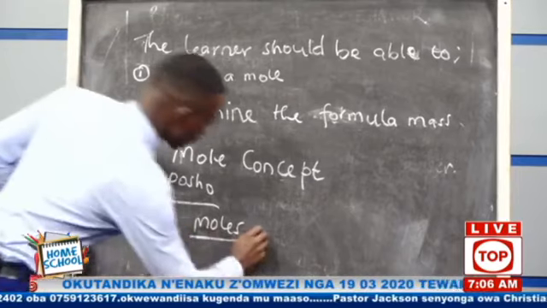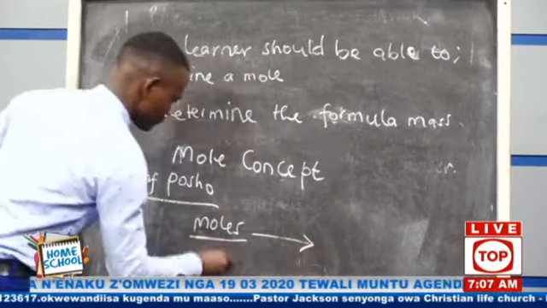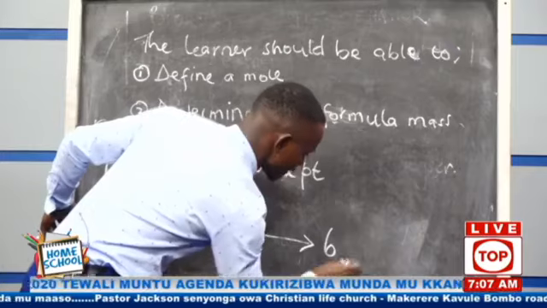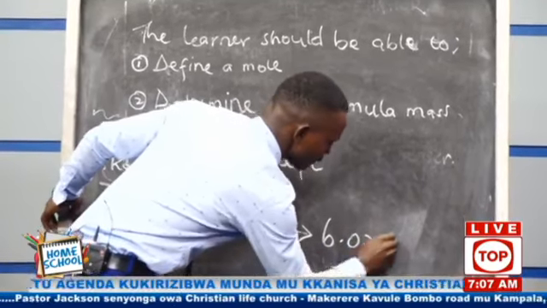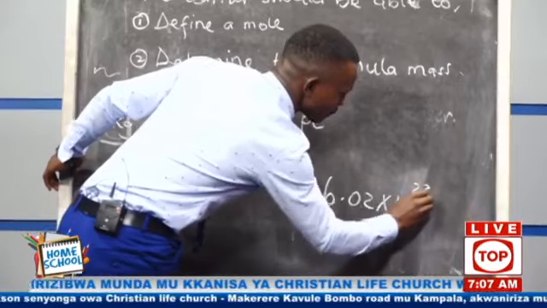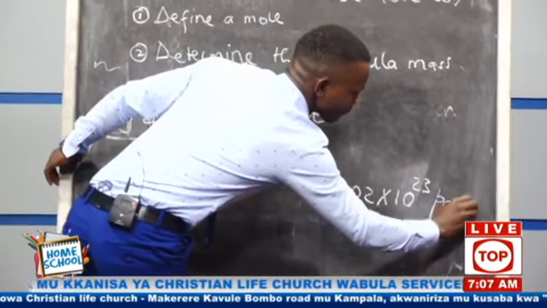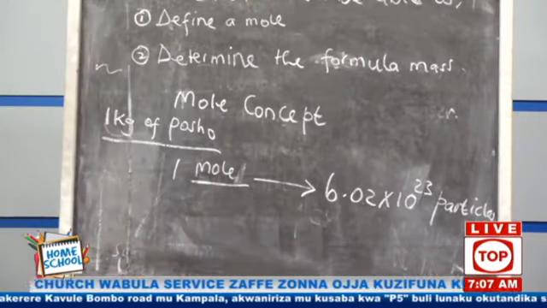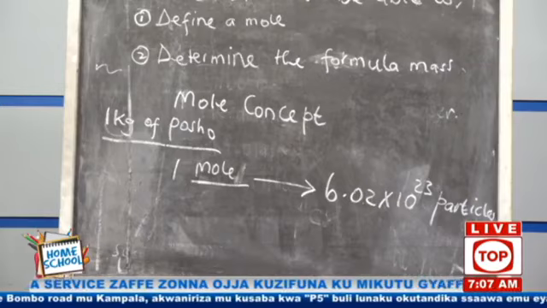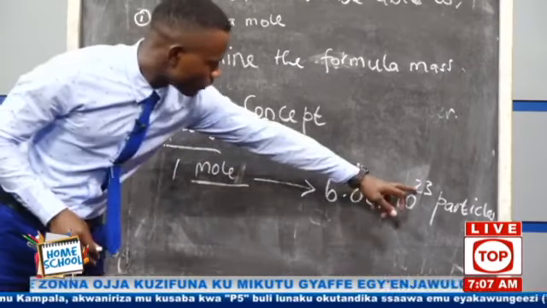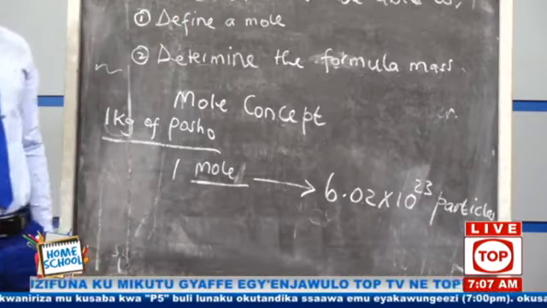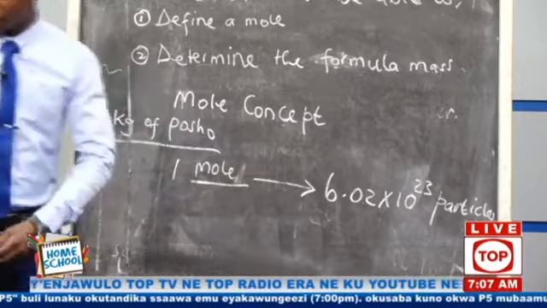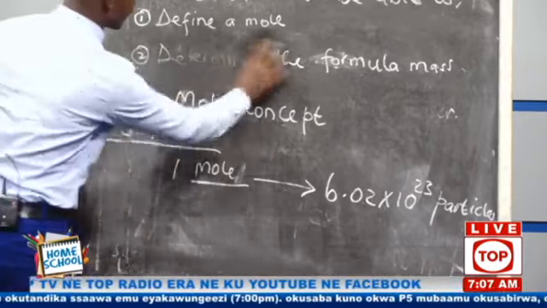Have a look. That one mole will be with 6.02 times 10 power 23 particles. Okay? Those are the number of particles we expect to be in 1 mole, right? This one, 10 power 23, it looks like a big figure, but some of you may not understand it. Let us first use a smaller figure as compared to that one, so that you'll be able to take the concept.